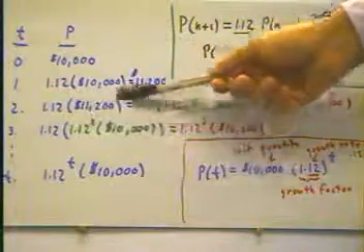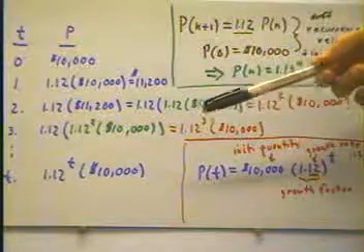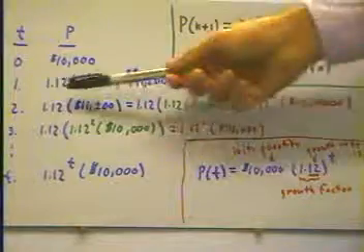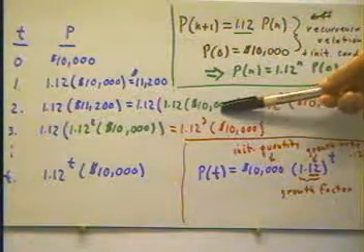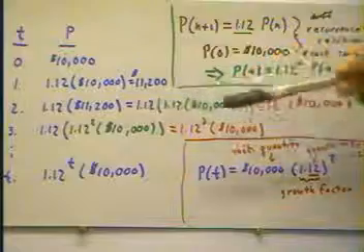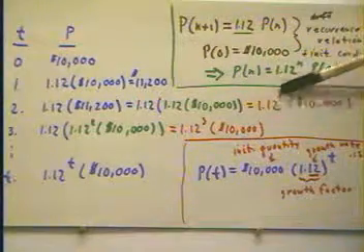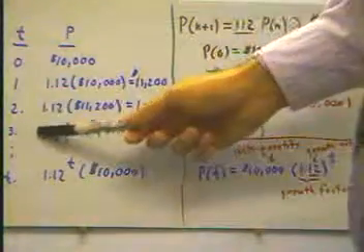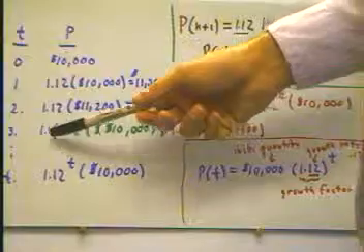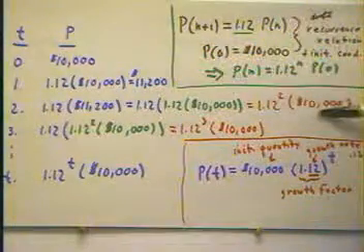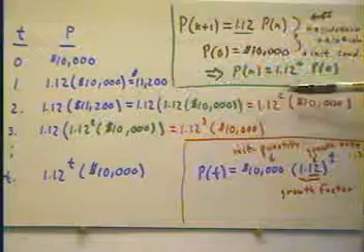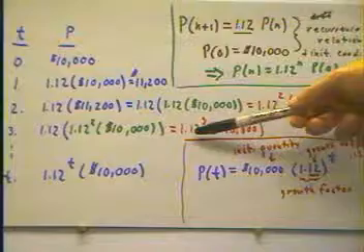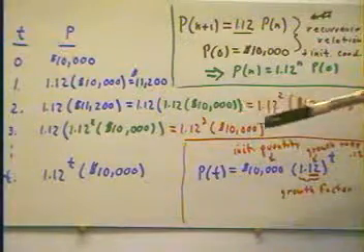Now, of course, the 11,200 that we're multiplying by the 1.12 is itself 1.12 times the $10,000. So to get this principal, we've multiplied our original 10,000 by 1.12 once, twice. And we have then 1.12 squared times $10,000. We can continue the process at the end of 3 years. I've written this as follows. We multiply 1.12 by what we have at the end of 2 years. Instead of writing the dollar figure, I write what we have at the end of 2 years as 1.12 squared times 10,000. And we see that we get 1.12 cubed times $10,000.